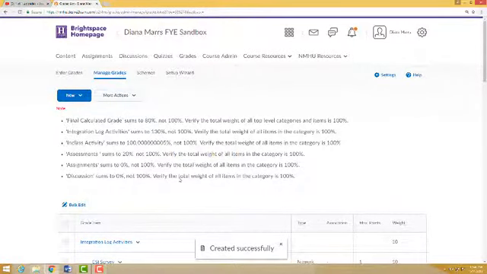I think it will be instructive to look at what can go wrong in a weighted gradebook to help you get it set up properly. And when you set up your categories and your items, it will give you the error messages that tell you what you need to fix. So let's look at the first error message. The final grade only sums to 80%, not 100.